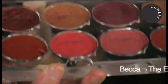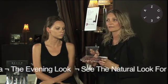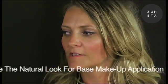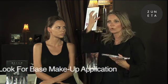We're going to start off our evening look on Dorotto by using our cream cheek blushes. We have an array of different colours that suit all skin tones, right up to black skin, from the fairest skin. You can generally start with eyes if you want to first, but I'm starting with the cheek colour so that I can then work from there and see how intense I want to go.